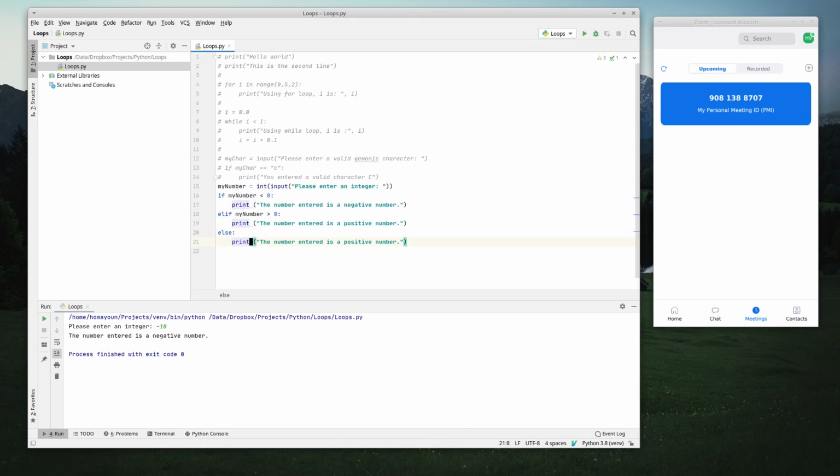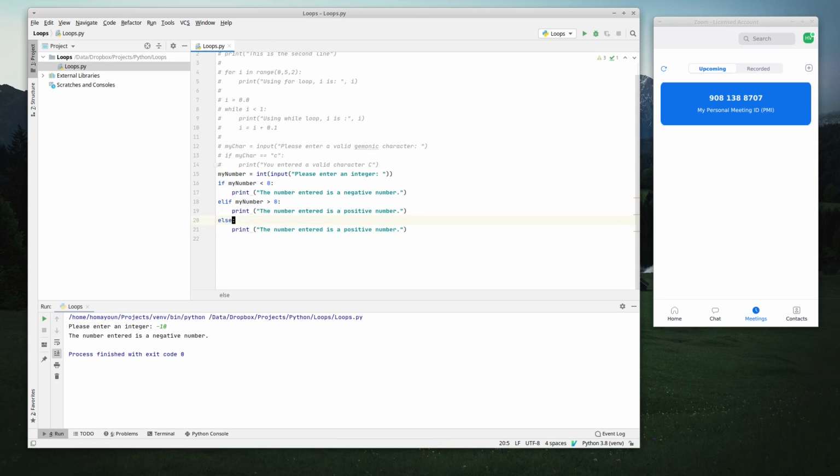In which case I want to say... so I can give it 10, number is positive, -10, the number is negative, and 0, and your number is 0.